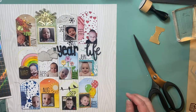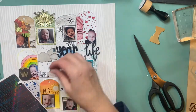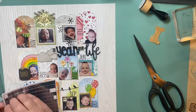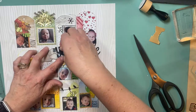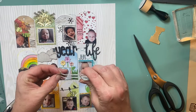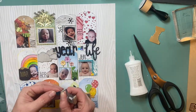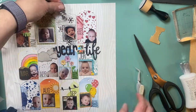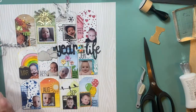And then the title is A Year in His Life, and I used these little tiny tile stickers from Chamel's box of crayons, and Year and Life are both off of one of her sticker sheets, and the word year is not actually on one of the sticker sheets. I used the word create for the E, A, and R, and then the Y I think it was the word day or something like that. Anyway, there was a Y in one of the other words. So I just put them all together and it worked out great.